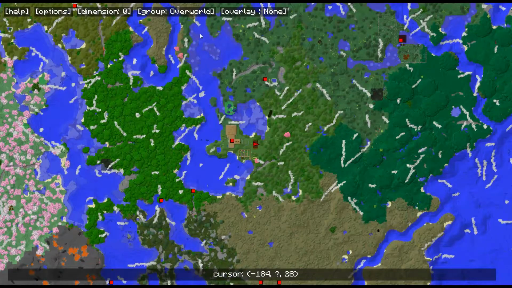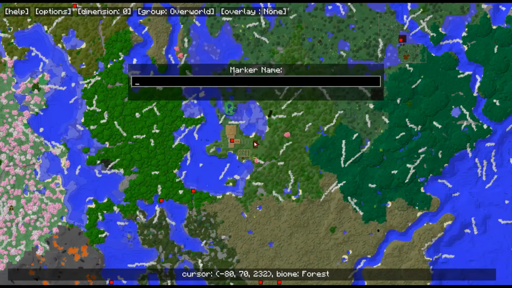Second thing is, I'm going to go to my map, and you don't have to have a map to do this, but it's easier. What I want to do is make a new waypoint right here. Actually, I wouldn't have to because obviously we know where that is. And I'm going to go make a new group for this. Come on. And I'm going to call this, I don't know, whatever.